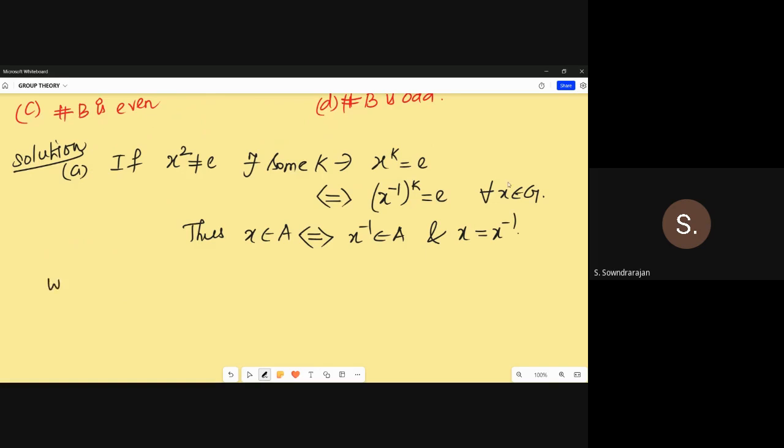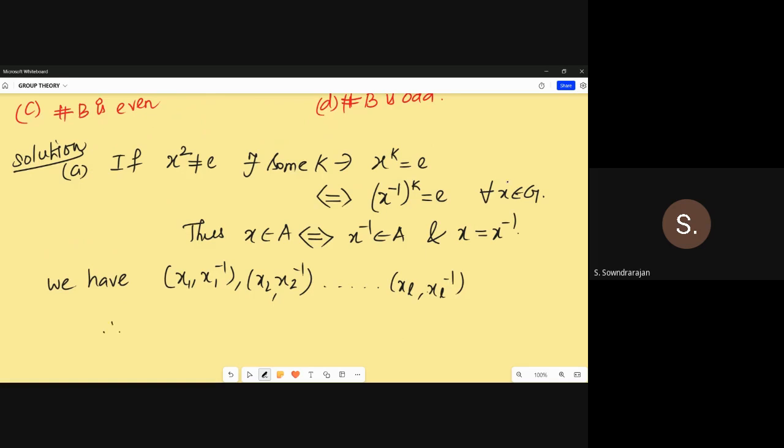Therefore, we have the pairs (x1, x1 inverse), (x2, x2 inverse), similarly (xl, xl inverse).